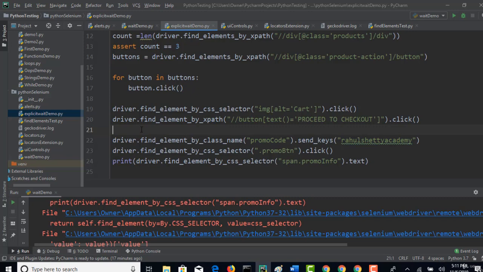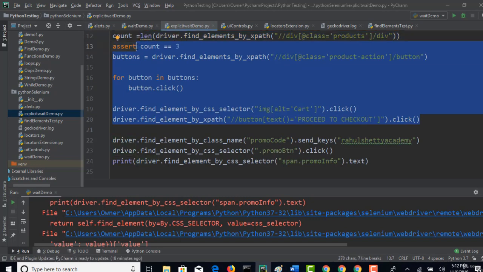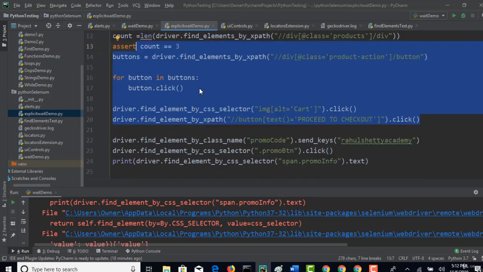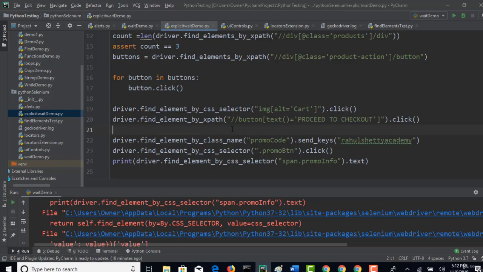So that means wait for a few seconds until this element is displayed. That means the scope of that explicit wait is only for your targeted element. That will not have effect on all your other steps. That's the major difference between implicit and explicit. Implicit, if you define once globally, that will be applied to every element. You need not worry about which element takes time to load.